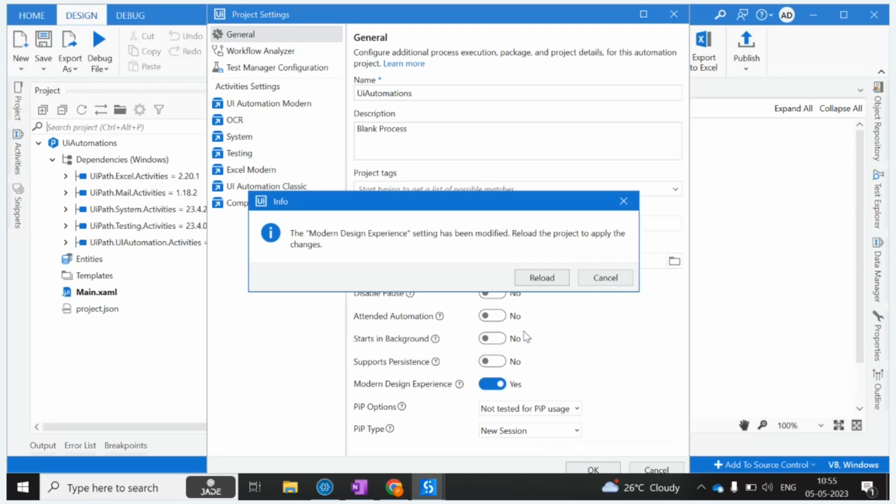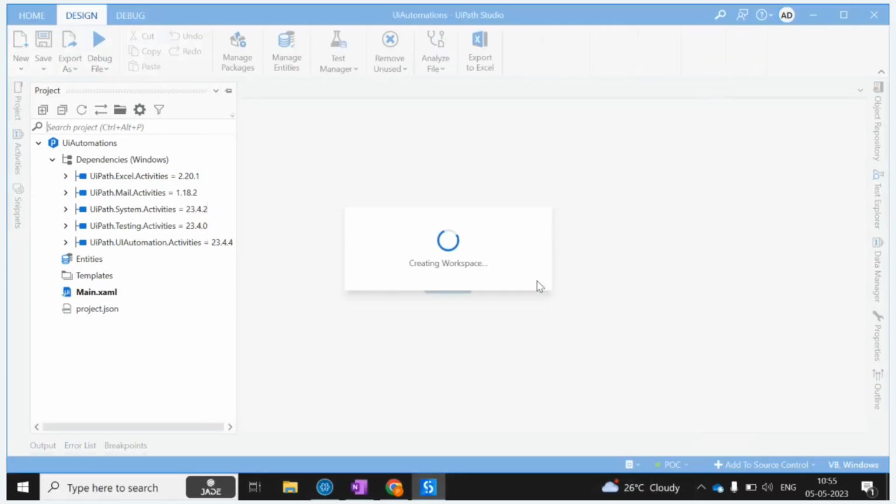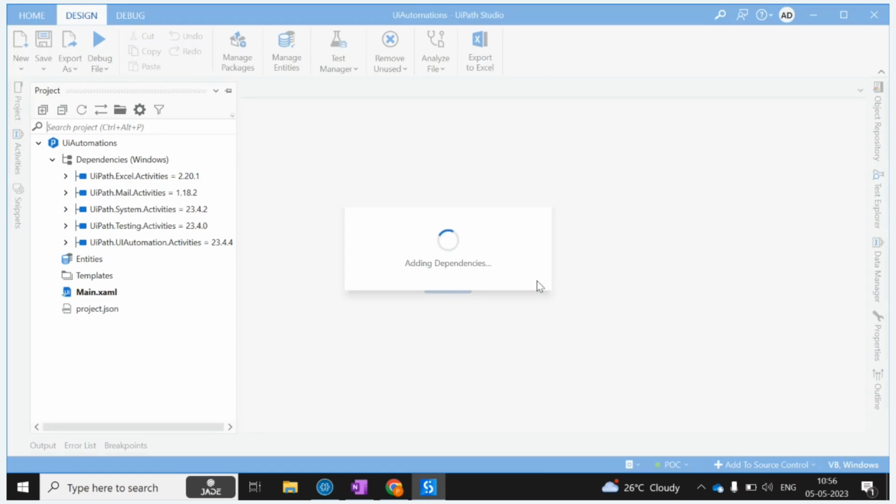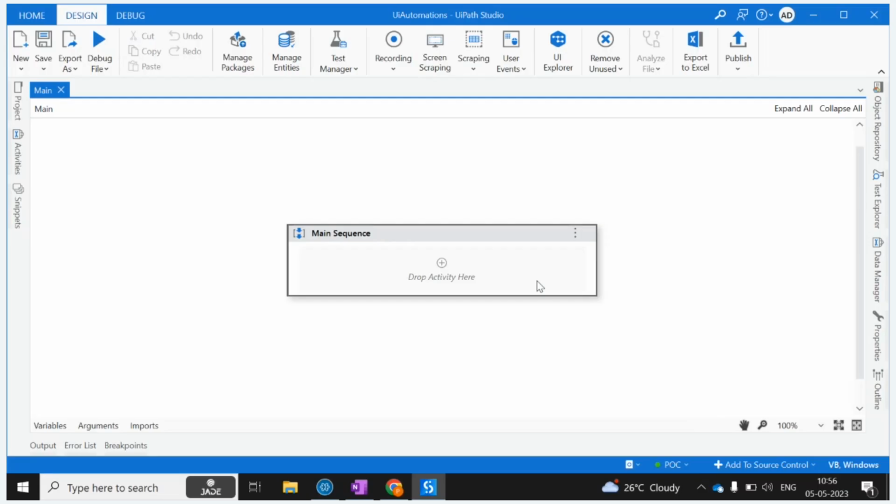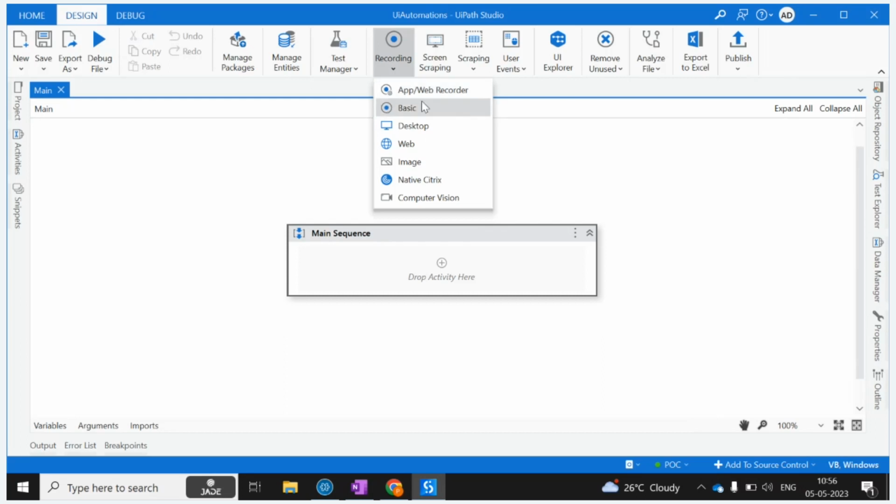Once you click turn off, it will ask you to reload the project. If you click on reload, see here, now you got the app or web recorder.